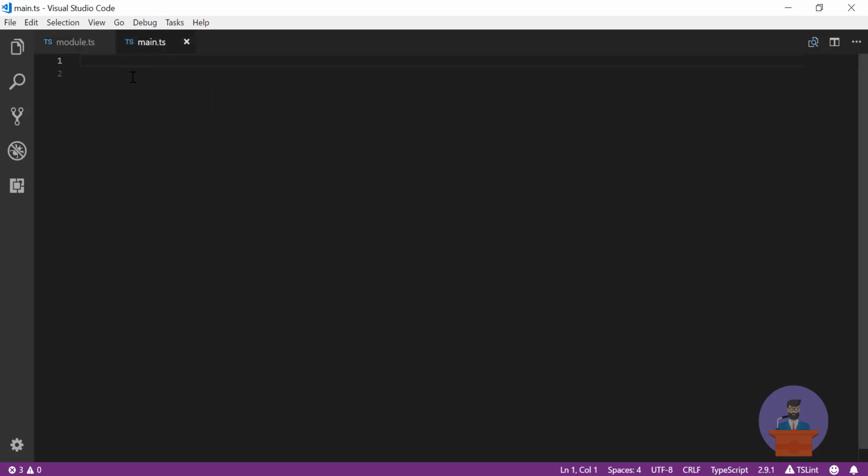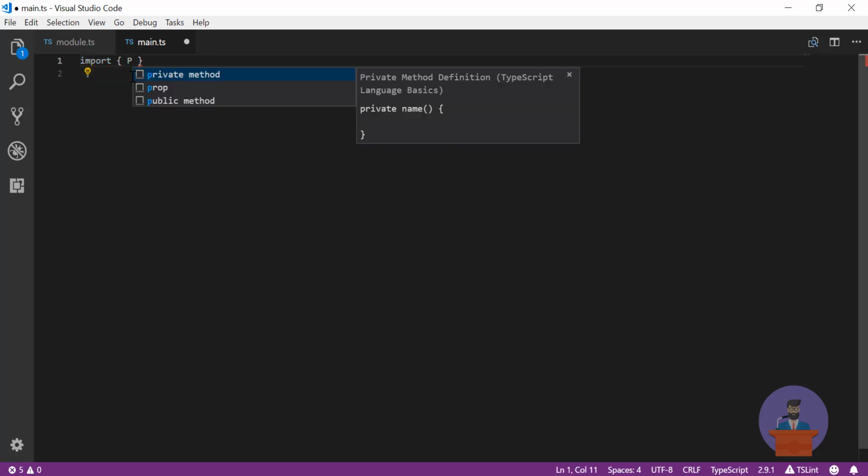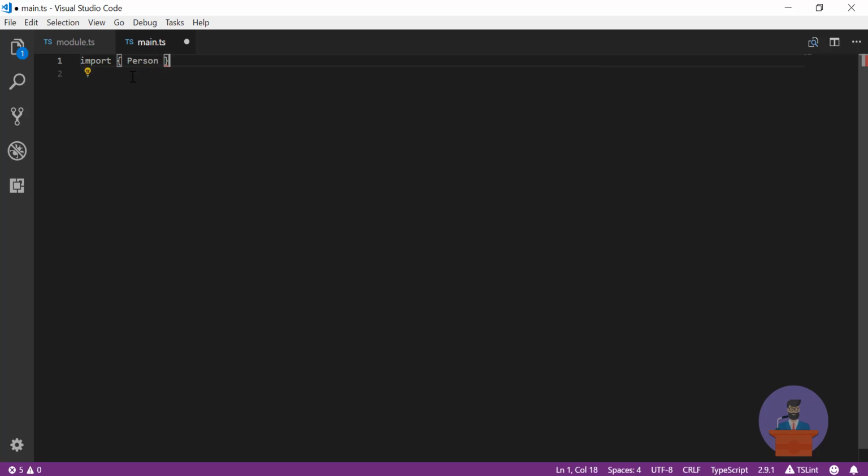Here I have a main.ts. Here I will use import and open brackets, and here I will write person, okay, from module. Here you can see we don't write the .ts extension, we just write the module name. Okay, now let's try to access it.